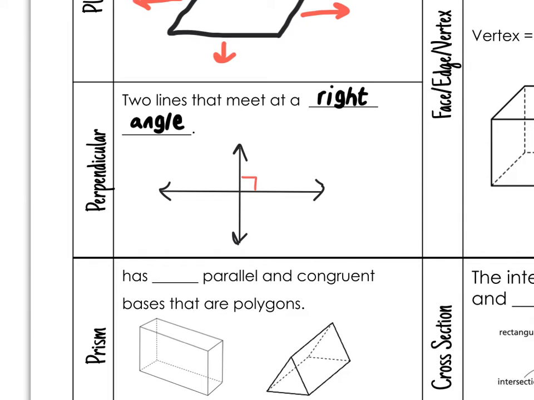Okay, in the next section we have the vocabulary word perpendicular. Perpendicular is when there are two lines that meet at a right angle. Here in this picture I drew two lines, and then in red pen I put a little square, so that makes a 90-degree angle. Pause the video to copy it down and press play when you're ready to continue. Please pause now.